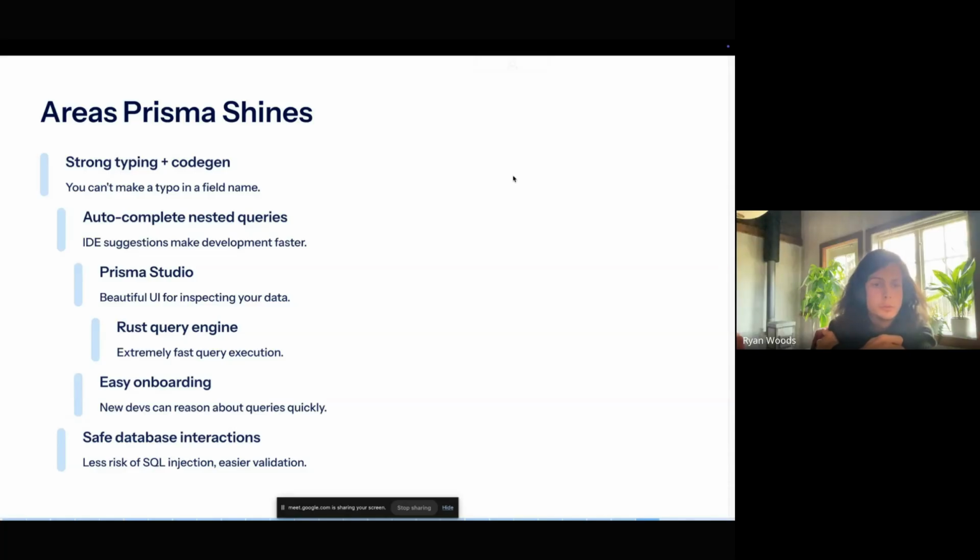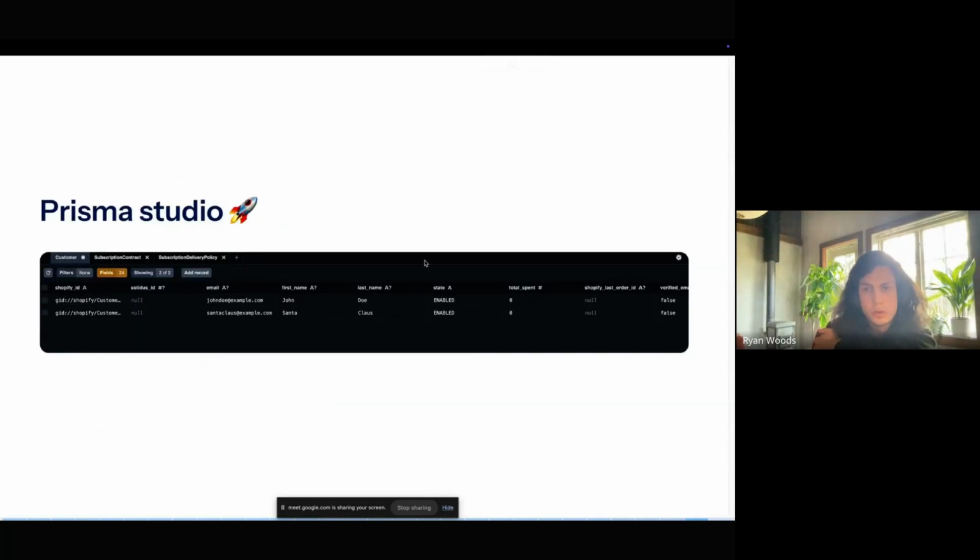The next thing is Prisma Studio, which I'll show in a few slides. Well, actually, I can do it now. It makes more sense. So you can run a command and you can see all the model database in a UI on your browser, which I think is super cool.